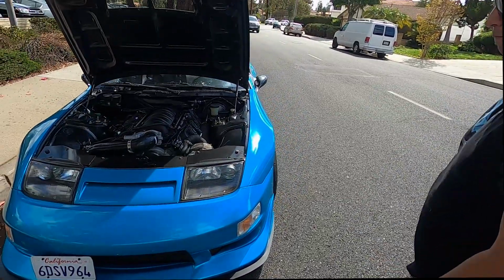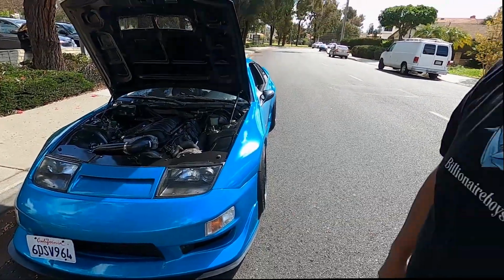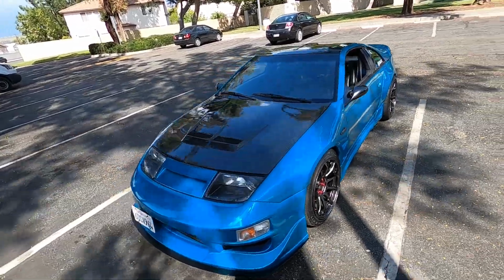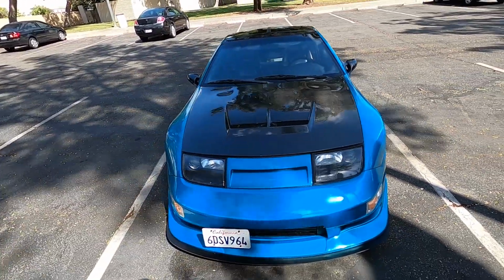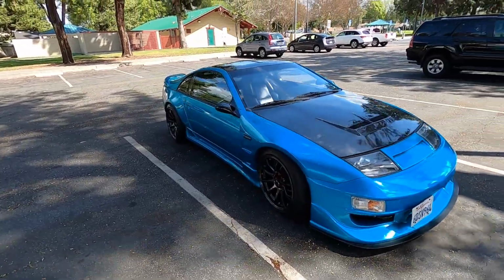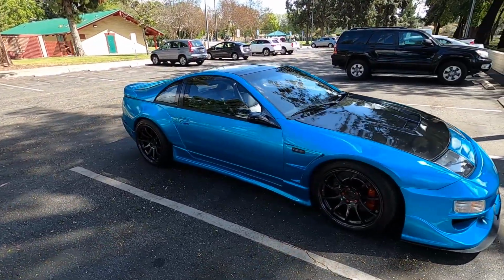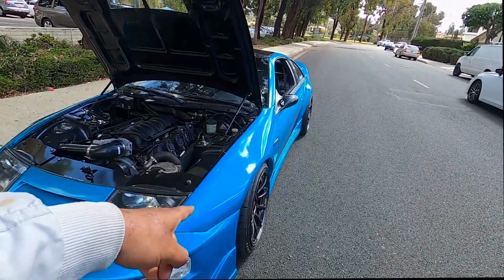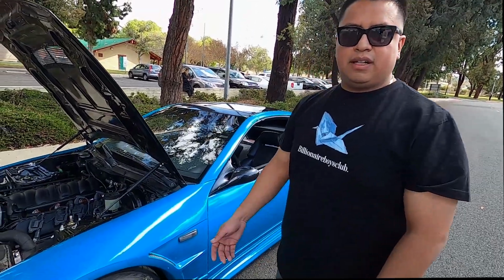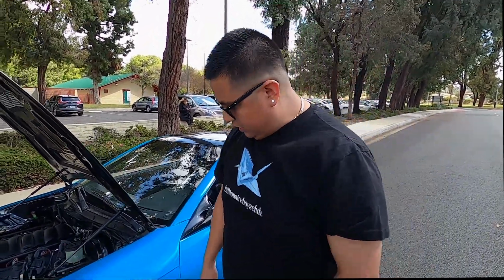Let's do a little bit on the outside. The front bumper is a Mission front bumper that I was lucky to pick up locally. That's something that I always wanted for the past 10 years, and finally came together, you know? Yeah, it looks great, man. And then, what kind of fenders are these? Yeah, you know what? I can't find the translation on the brand, because I buy them myself from Japan, like Yahoo Auctions and stuff like that. Okay.